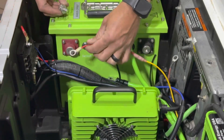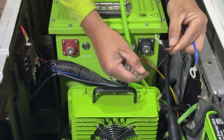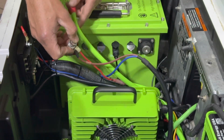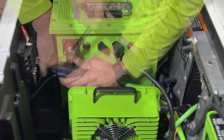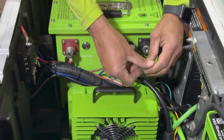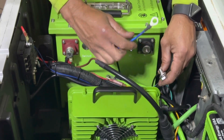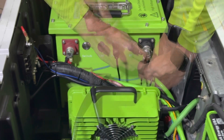Now we're going to hook everything up to the battery. Grab your charger connection piece. Starting with the positive post, we're going to go smallest to biggest, with the biggest touching the terminal. First is the yellow wire, which is our 48 volt supply to our 12 volt reducer. Next is the positive from our onboard charger connection, followed by the main positive cable. Get those to the post and tighten them down using your 13 millimeter. Now hook everything up to the negative side: first is a ground from our 12 volt fuse block, next is the negative from our 48 volt supply to our 12 volt reducer, followed by the negative from our onboard charger connection, and the last item is our new B negative cable. Get those to the post and tighten them down.